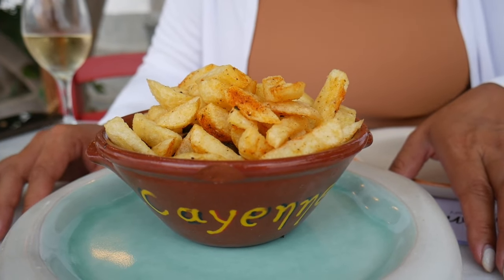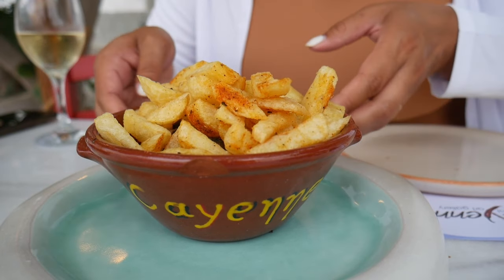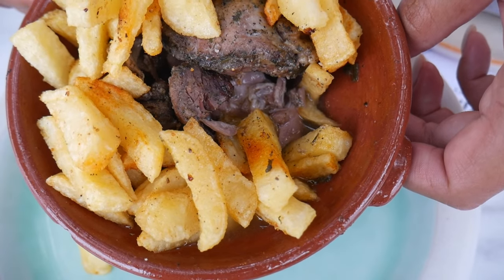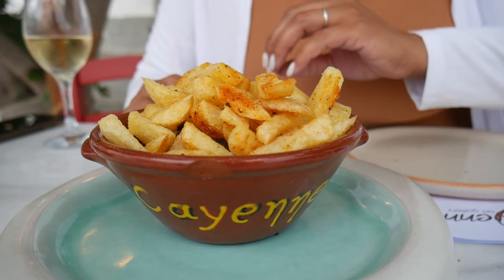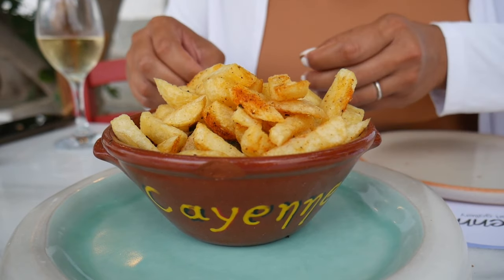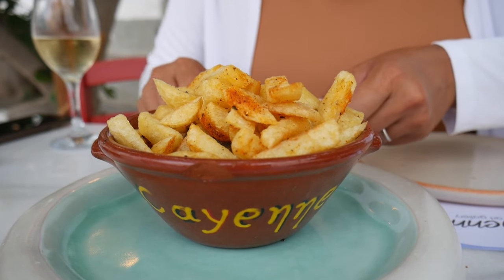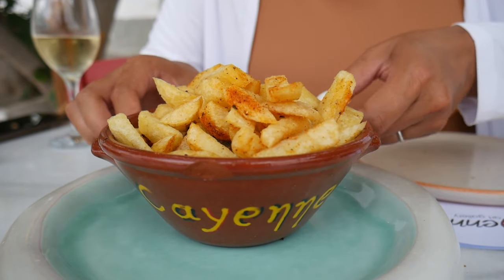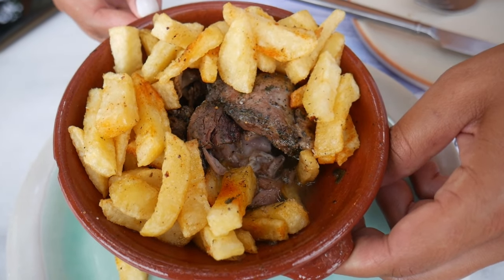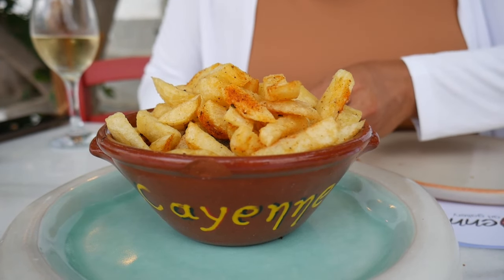This is the mastelo dish. In Sifnos, this is the traditional dish. The mastelo is in fact the ceramic plate. The meat inside is lamb with fries or potatoes. Sifnos has been producing and exporting ceramics for many, many generations. This lamb dish is cooked in the oven over a furnace in this ceramic plate. After an Easter, they cooked 3 kilos of lamb in a mastelo pot and served it to the community. And since then, this has been the dish of Sifnos.